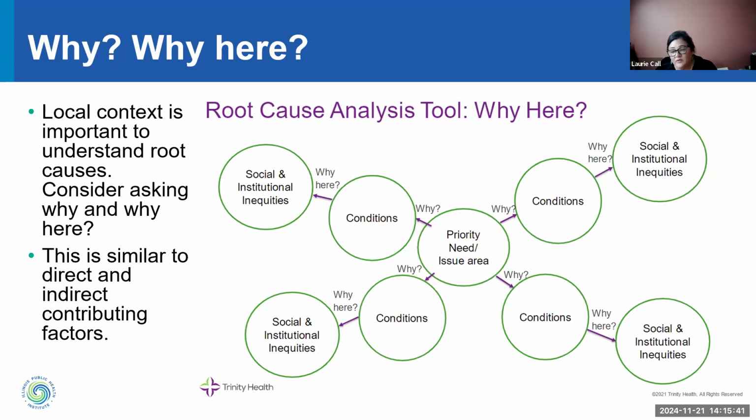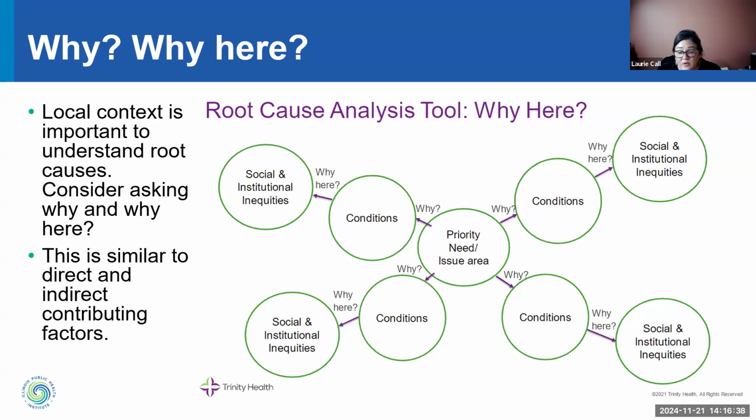Or are we looking at how can we temporarily do something to meet the need and get food directly to them, bring the food to them? Or are we looking at a longer range solution, or both, of how can we get sustainable food right local in the community or address the transportation challenges. So you're really looking through this to identify all those potential causes and asking why here. What is it about here? It may be something along the lines of some institutional or structural policy or barrier that is preventing businesses from being able to develop or be in a certain area. And then you've got a policy strategy as opposed to something else.